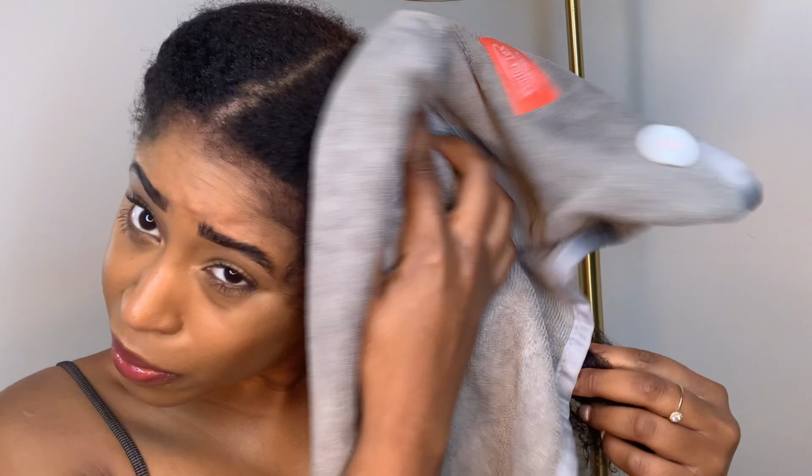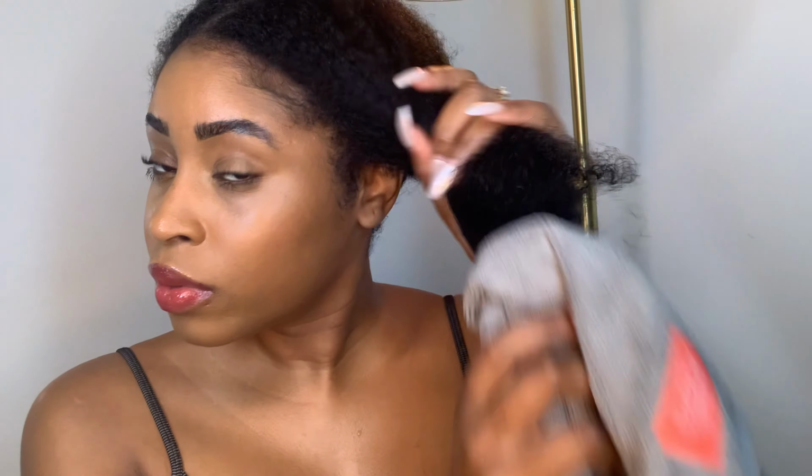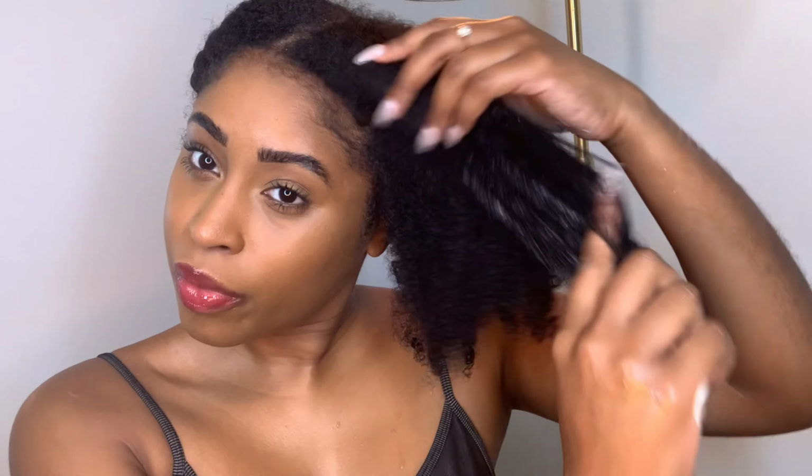My hair is fully washed, and this is my favorite fiber towel. I love it. It soaks up all the water out of my hair. Like, if you don't have this, get this. This is on Amazon and it is pretty cheap as well.